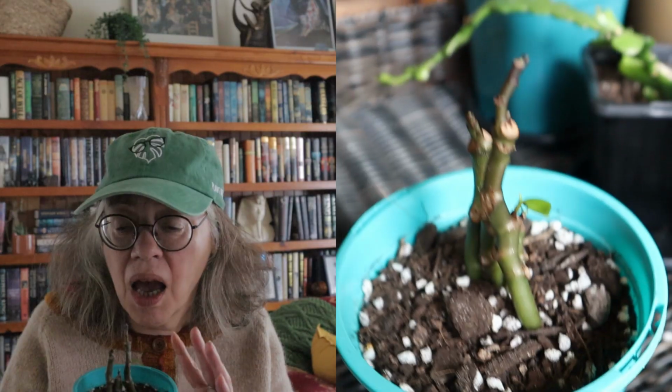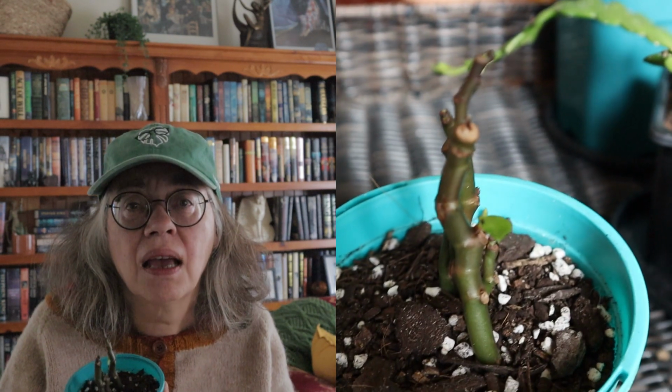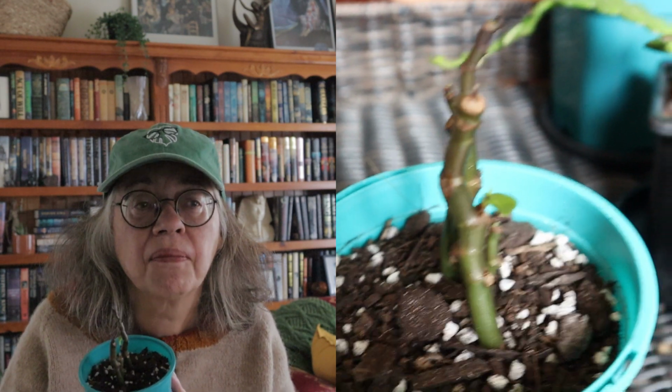This one really saddens me, actually. I believe I bought it at the same time as my variegata, and this one did very well for most of the time I've had it, except for the last few months. I thought perhaps it was winter, because it started dropping quite a few leaves, and yet my watering hadn't changed, nothing had really changed, and there were absolutely no pests on it because I checked it obsessively. So I couldn't figure out what was going wrong with this. And as you can see, all that's left is a tiny little bit of greenery.